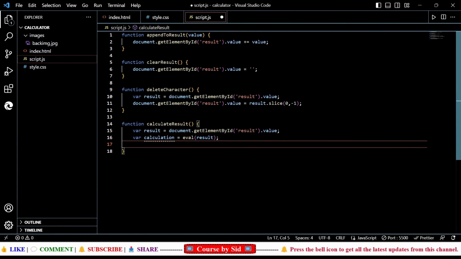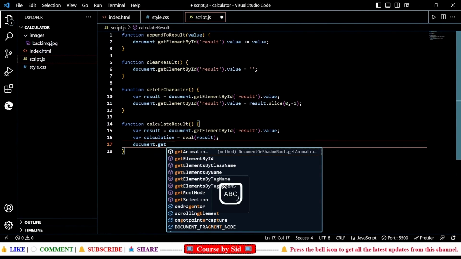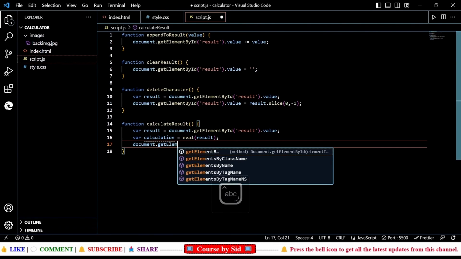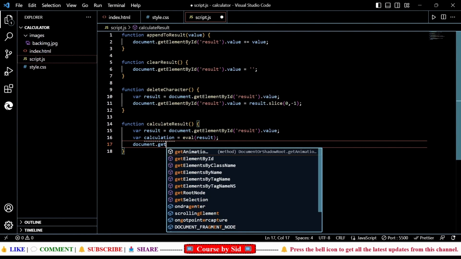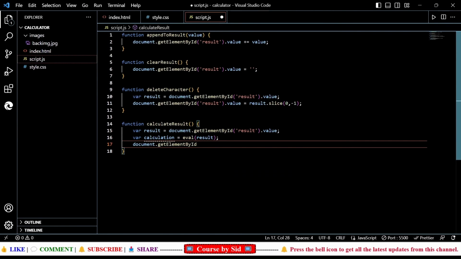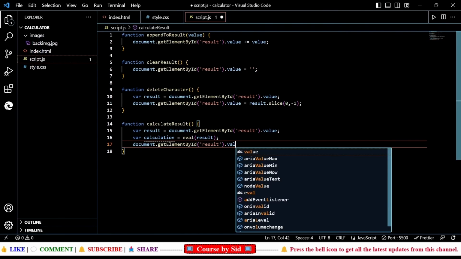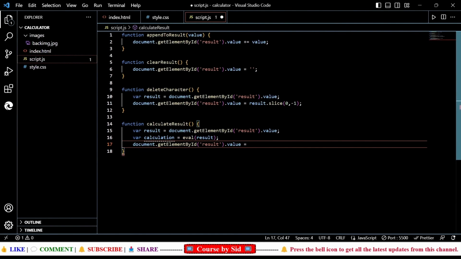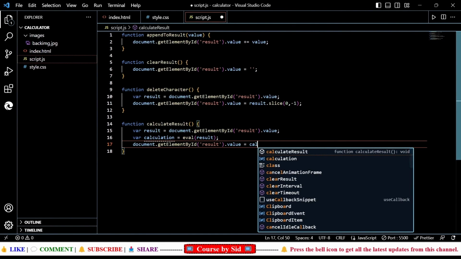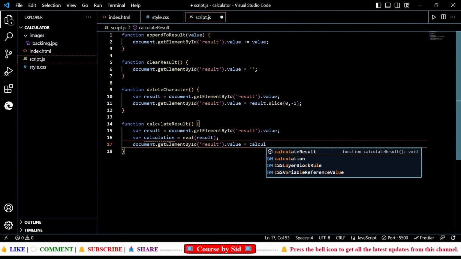And then we're going to write document.getElementById, and we'll pass the id of the input field, that is result, and then we'll write .value is equal to calculation, right? This calculation.